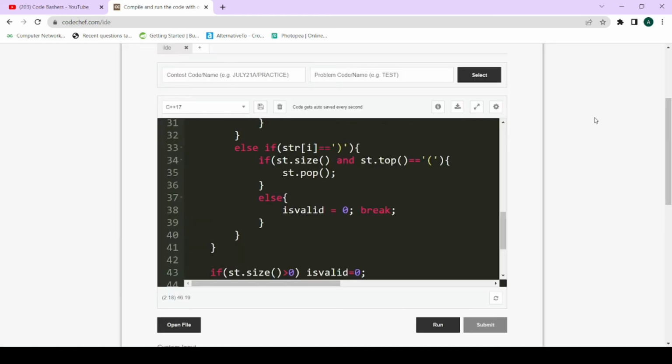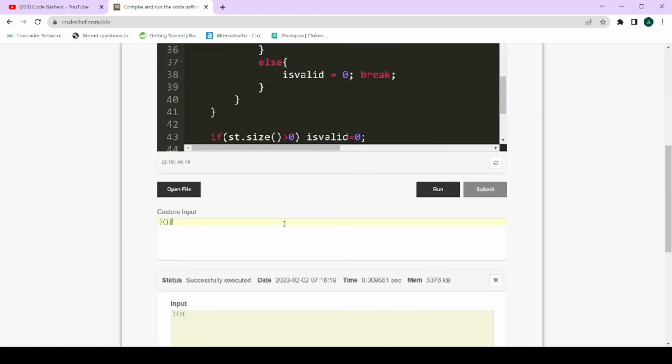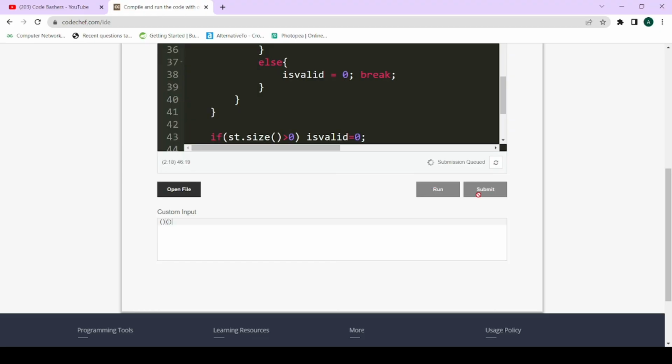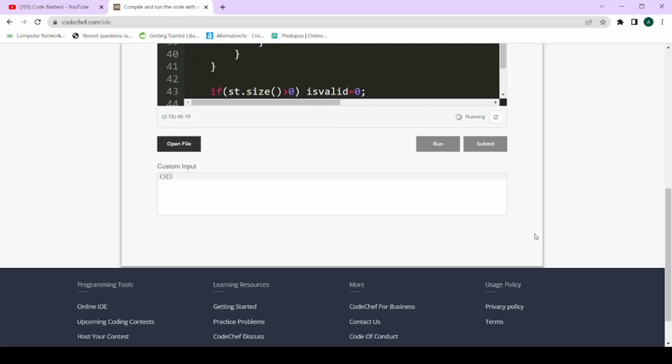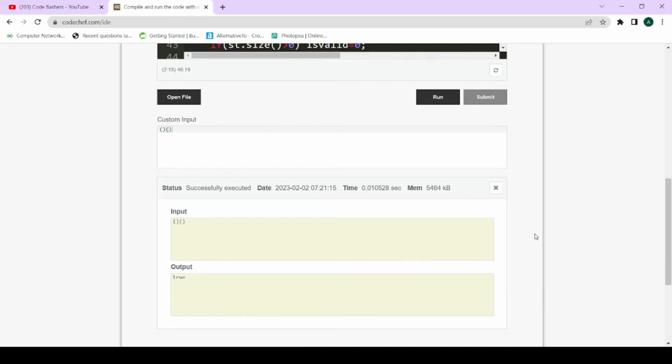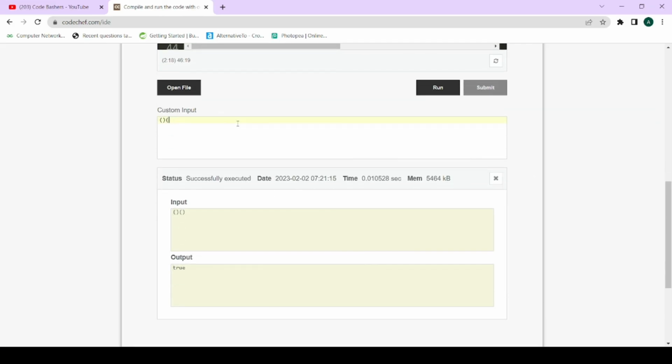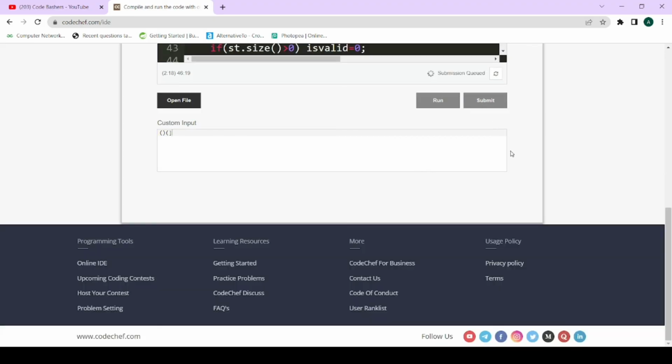Let me just run certain test cases for you. First of all, let me run a true test case, that is this one. Let me just run it. It will give us true, otherwise we will be expecting a false answer from here. Let's just see. So here you can see it has given true. Okay, the next test case is like this. We'll simply run it and now it should give us false. So guys, I know it will give us false only.